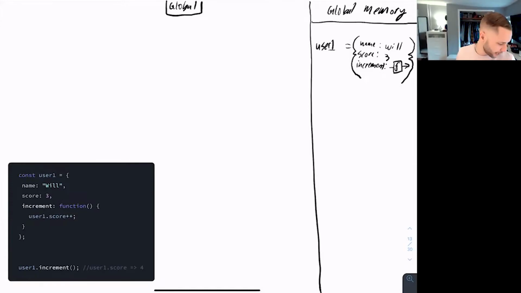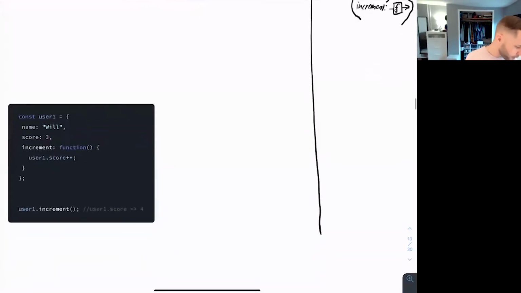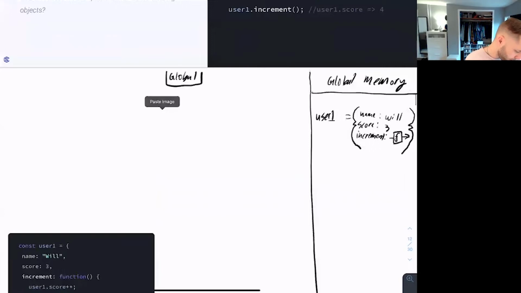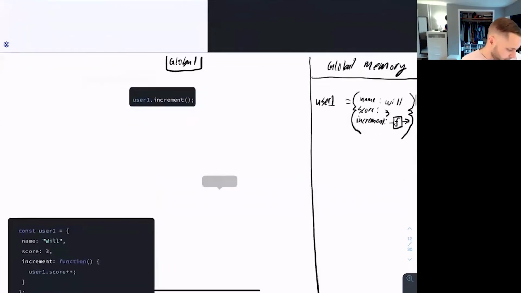Okay, wonderful. There it is. We got it. And then we have this little bit of code down here. I'm actually going to grab it. Copy that. Let's paste that up here at the top. This is going to be a very important piece of code we're going to come back to over and over and over again tonight. This is going to be our test. This is going to be the code that we run to test whether or not we've accomplished our fundamental goal in OOP. And Nancy, remind me, what is our fundamental goal in OOP?